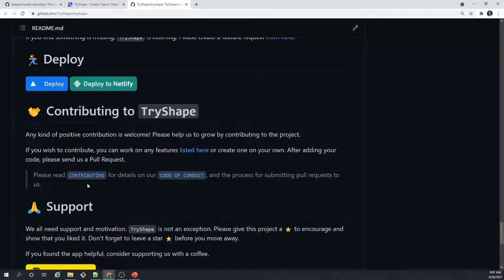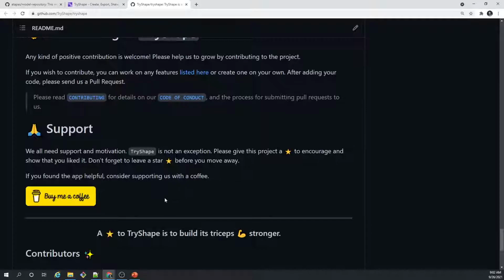There are two important documents. One is contributing, and the other is the code of conduct. We're going to talk about that in a while, so hold on. You put them over here, and then finally, everybody needs motivation. Getting a star is definitely a motivation. If you have an account with Buy Me a Coffee or any other sponsorship, you can highlight it here. So if somebody is very generous and wants to sponsor you, they will be able to do it just by clicking on this.